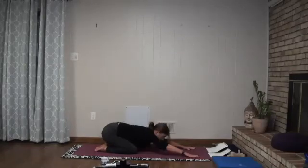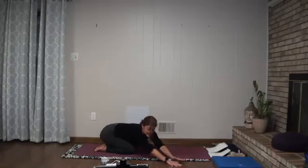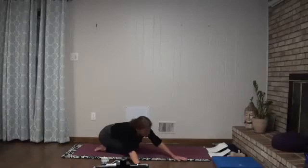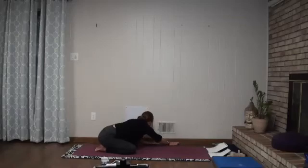Take a breath in, and as you exhale, walk the hands out to the right as you bow out those left ribs. Start to walk the hands back to center. And on the next exhale, you'll walk your hands out to the left as you bow out the right ribs.